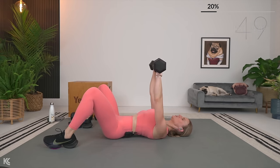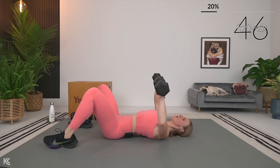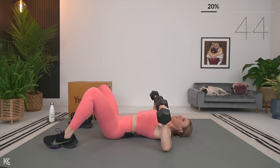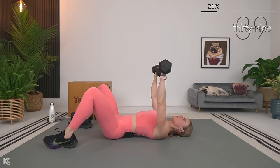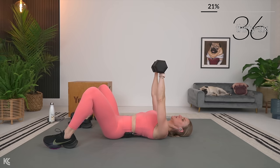Think about those chest muscles. Think about squeezing right here as you get to the top, and exhale. Remember to keep your wrists straight on this one. So think about punching the ceiling.